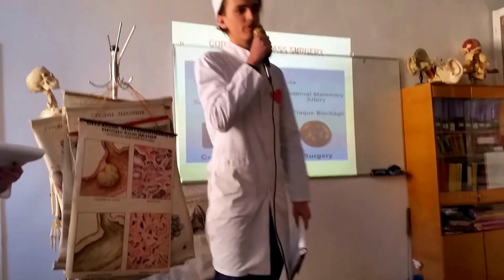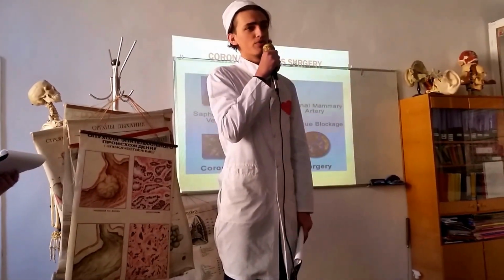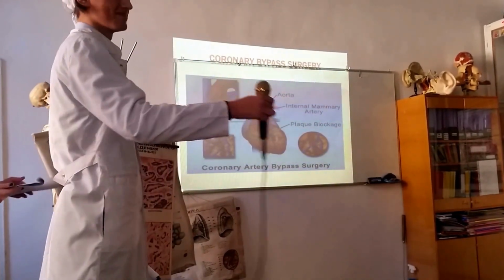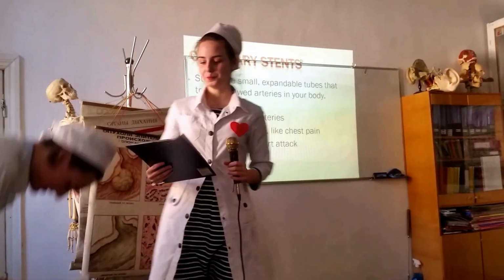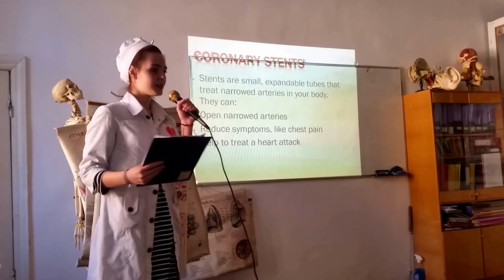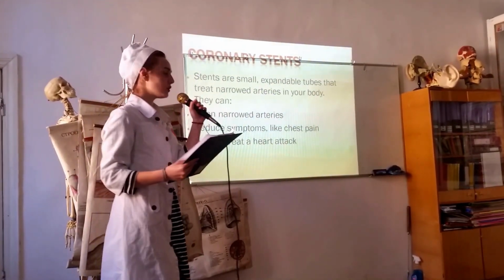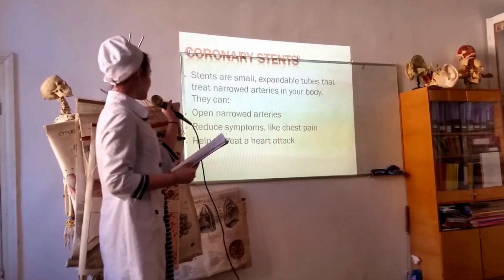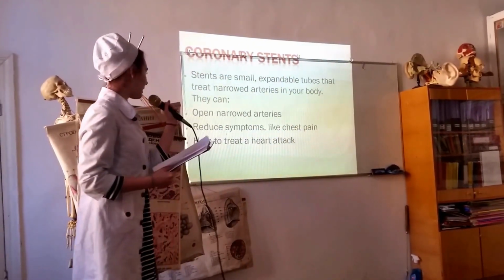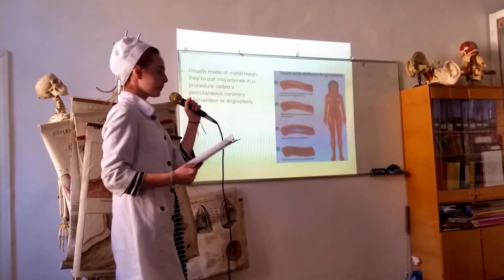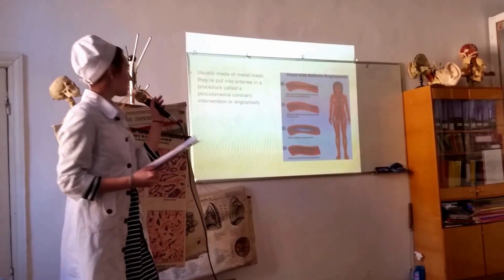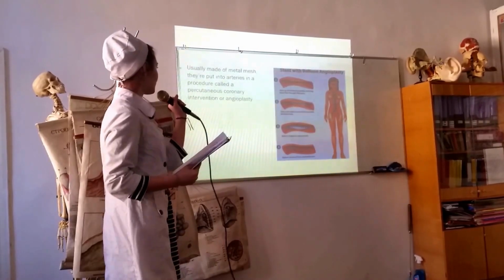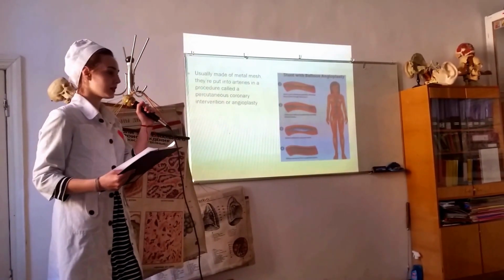Student Puchkova is invited to tell us about stents. Stents are small, expandable tubes that treat narrowed arteries in your body. They can open narrowed arteries, reduce symptoms like chest pain, and help to treat a heart attack. Usually made of metal mesh, they are put into arteries in a procedure called percutaneous coronary intervention, or angioplasty.